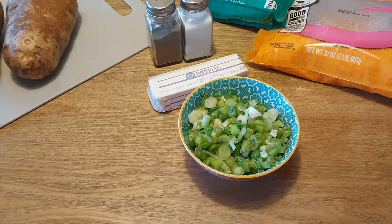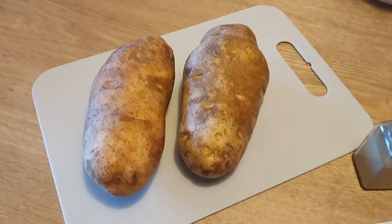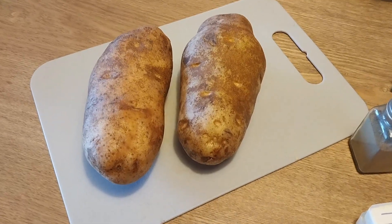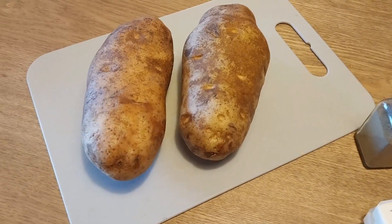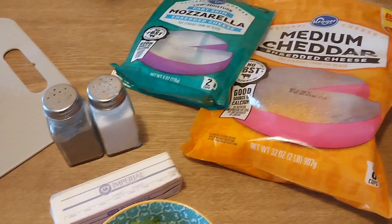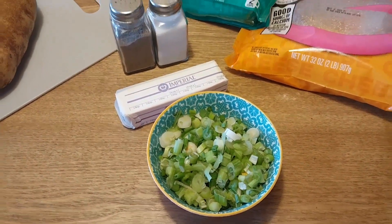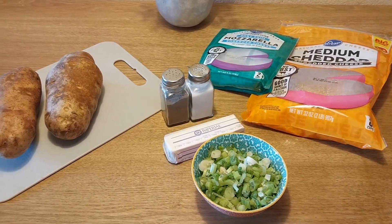I'm back — and look at these big old potatoes! They're practically the size of my medium cutting board, but Smith's carries them once in a while. I'm going to rub them with oil, put some kosher salt on them, wrap them in foil, and bake them — probably going to take about three hours. I'm making stuffed potatoes, so I've got butter, cheese, evaporated or regular milk, and green onions ready to go.